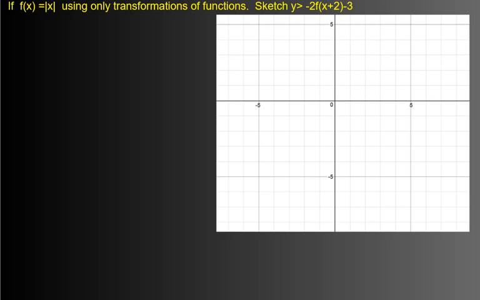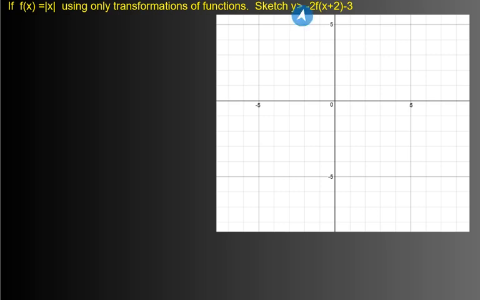So this question mixes together a bunch of different concepts. We've got inequalities going on, we've got function notation going on, and we've got transformations going on, because I give you a parent function and I tell you to graph this inequality based on these transformations. In this case, we've got all 4 transformations you could possibly have.